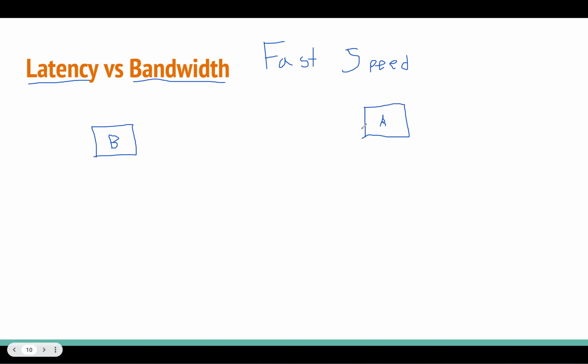So bandwidth is really, really easy to fix. If we need more bandwidth, we can get more bandwidth. If we need lower latency, that's really hard. I just want to make sure you get the idea that those two are not equally easy to fix. Also, people just use these terms incorrectly all the time. So just avoid using these terms.